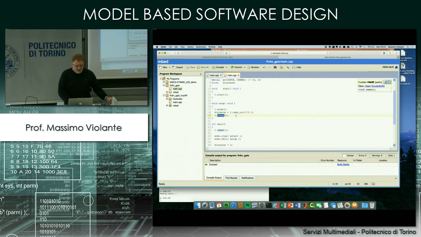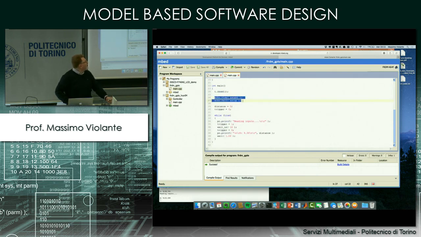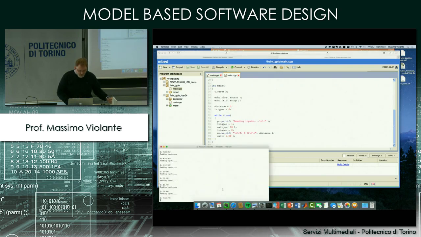How can we make start and stop be executed in response to events on the echo? Well, through this code. With this code here, we attach the start function to the rise event on the echo input. With this code, we attach the stop function to the fall event on the echo input. Okay? Then, after we printed out the distance, we wait 1 second. This is because the sensor cannot be triggered continuously. We need to have a short pause between 2 consecutive triggers. Otherwise, there is the risk of the sensor self-triggering. And the result is this one.